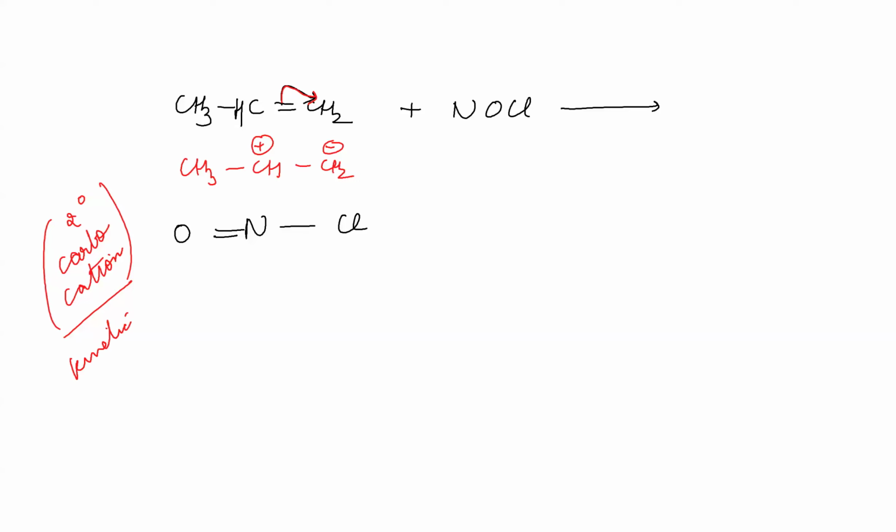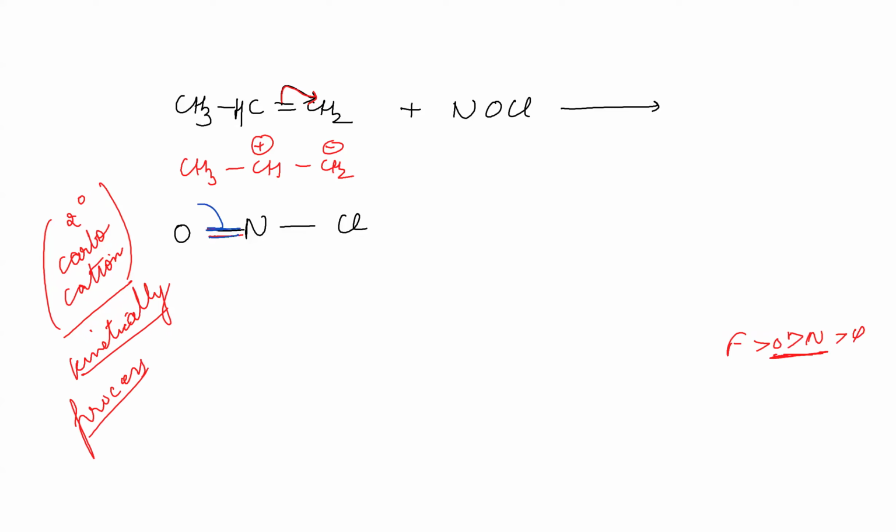Now, what do you mean by kinetically controlled process? It's faster and formed in large quantities than the 1 degree. All right. Now understand what exactly happens. So now obviously, N double bond O, out of the two, which is stronger? Oxygen is stronger than nitrogen. So this pi bond is a weaker bond.